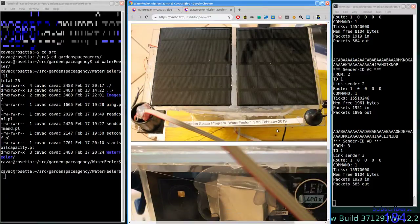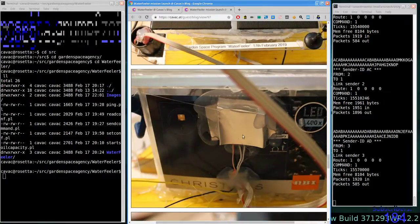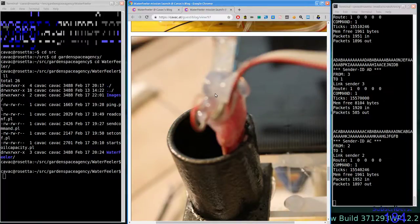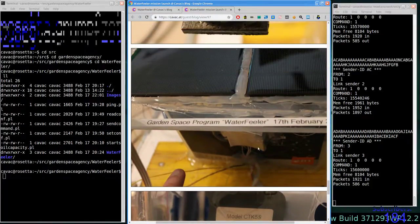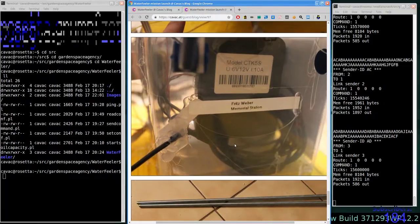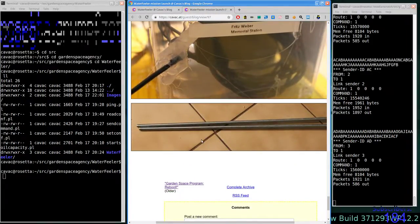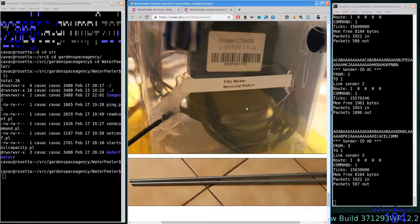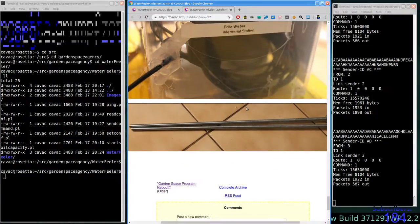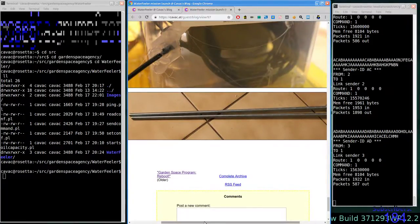There's the water cup, the antenna. There's another look at the external temperature humidity sensor. Yeah, everything is hot glued and the contacts made possibly waterproof or at least water resistant with hot glue. Yeah, me pointing at the probe for some reason. It's called the Fritz Weber Memorial Station unofficially, because that was a good friend and neighbor who died last year. And these are the two soil probes.